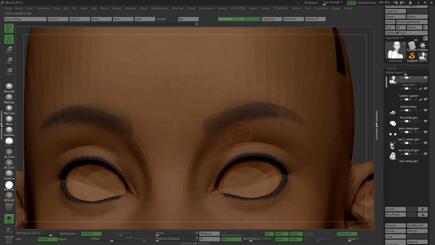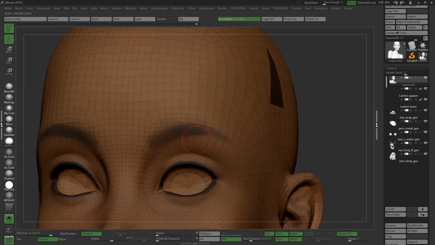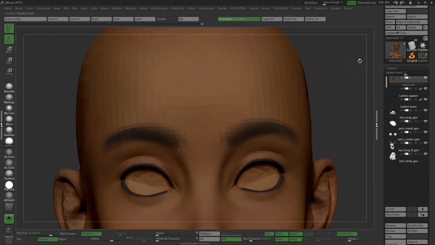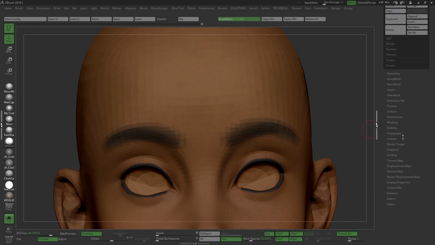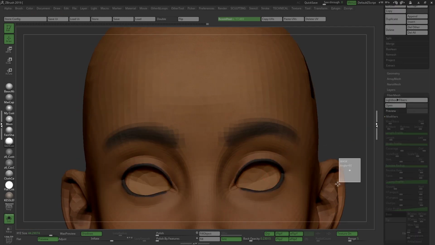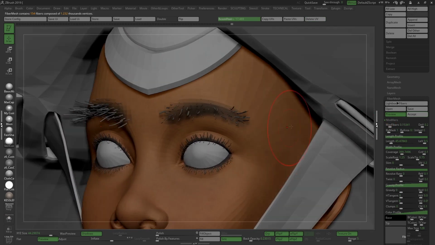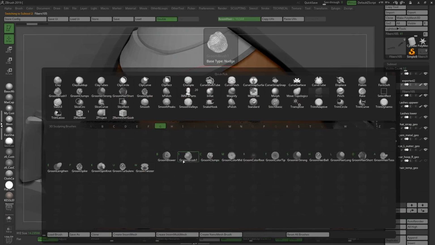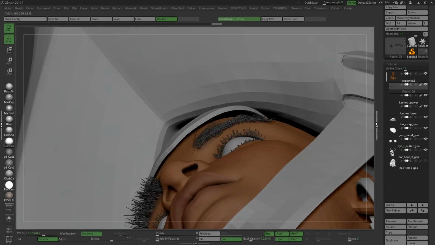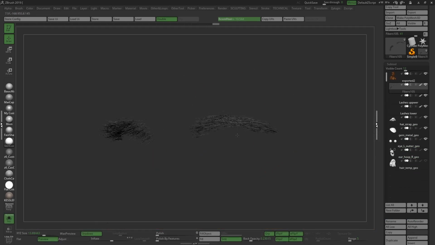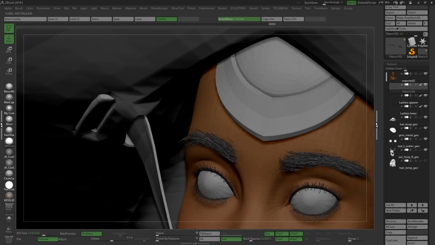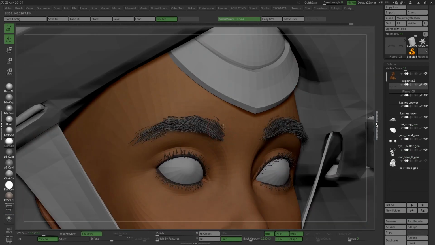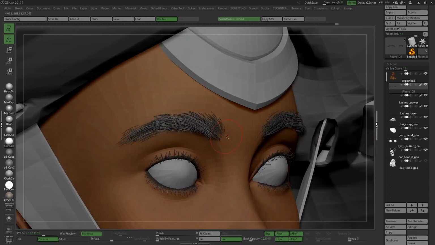So yeah, I get approximately what the flow looks like. Also I import the texture and I assign it, so now I'm able to see where exactly I'm going to paint the mask for the eyebrows, so I can generate the fiber mesh. So yeah, just generate a quick fiber mesh groom here. And then I use the move tool and also the groom brush. And then I comb things around. There's also a lot of the move brush used here, not just the groom brushes.